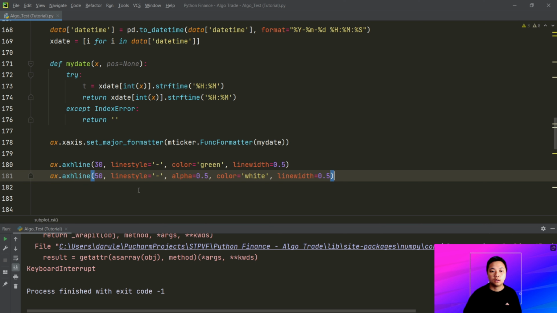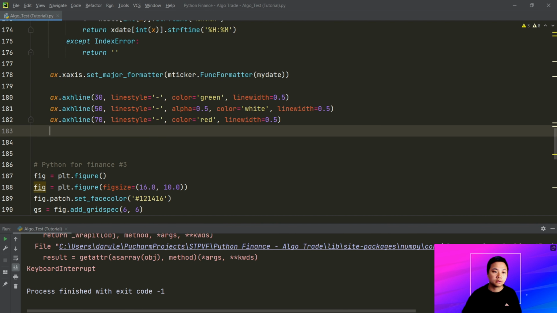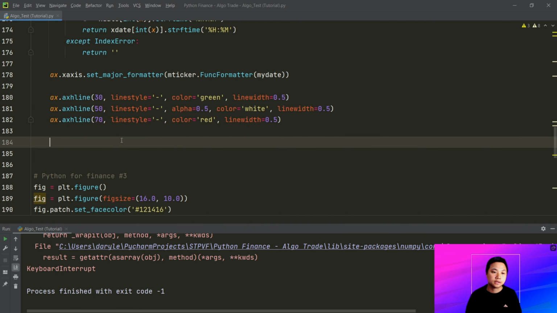Then I also give a horizontal line in the middle, and I set the alpha equal to 0.5 to make it less sharp. Finally, I also put a line at the 70 threshold. That means the overbought condition: if the value goes above that, it's time for us to sell the stock or the futures.